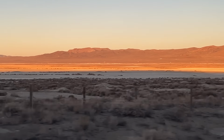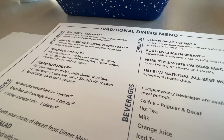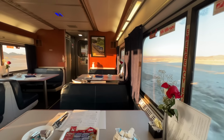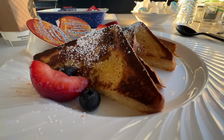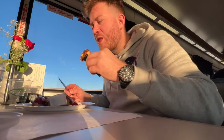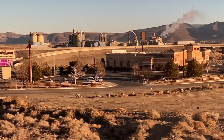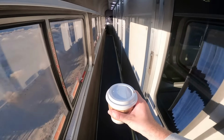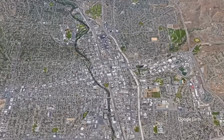As I grabbed a coffee in Denver yesterday, I missed out on brekkie. Don't worry, I'm not missing it today, as that turned out to be quite the regret, due to the delicious offering this morning. What have I chosen? Well, I've gone for the French toast of course, along with berries and maple syrup. Certainly not the healthiest, but wow, what a treat. After wishing I'd worn trackies to breakfast, let's bring my coffee back to my roomette. We're not far from our first stop this morning, mini Las Vegas, aka Reno.